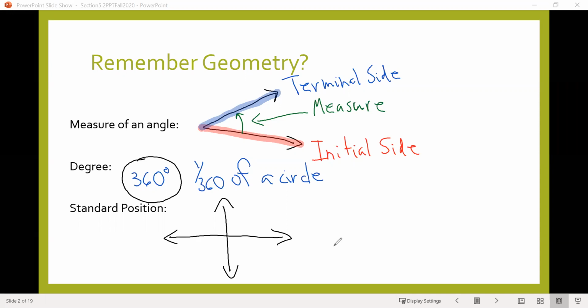And for measuring an angle in terms of standard position, here is how we do it. So we're going to take the initial side of the angle, and we're going to place that on the positive side of the horizontal axis, so kind of like this, so that it would be the initial side. And then we're going to rotate counterclockwise from that initial side to get to our terminal side. Okay, so now here in blue we have our terminal side.